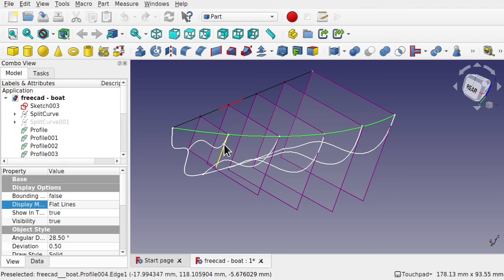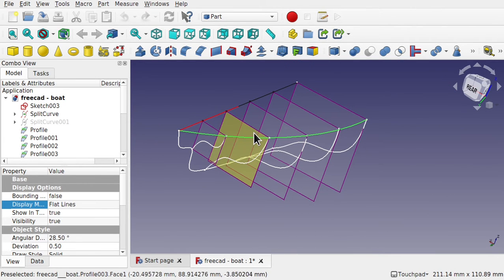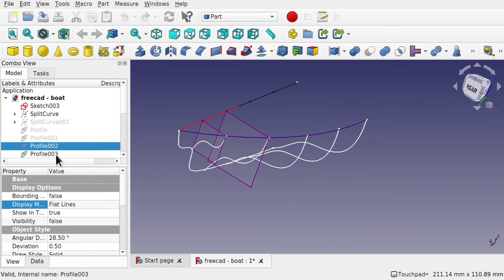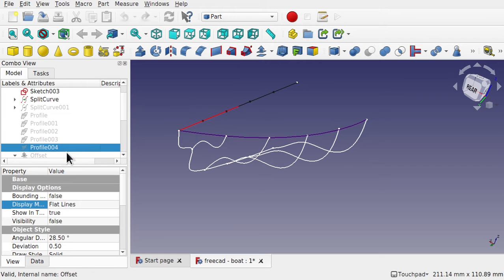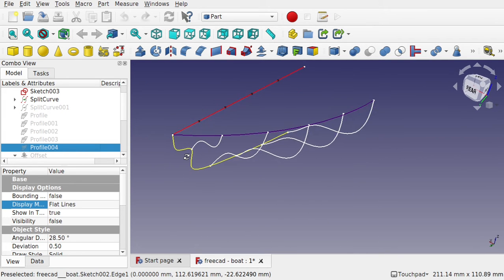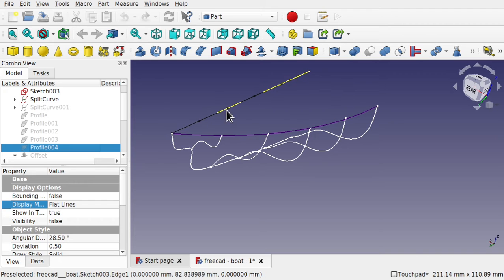So on those, these sketches are attached to the split curve. That join curve actually makes the rail. And we'll go through that in a minute and the reasons why I've done it that way. So each of these profiles, I'll hide them. See they're there. This is just for support. This is just what the actual profile attached to.